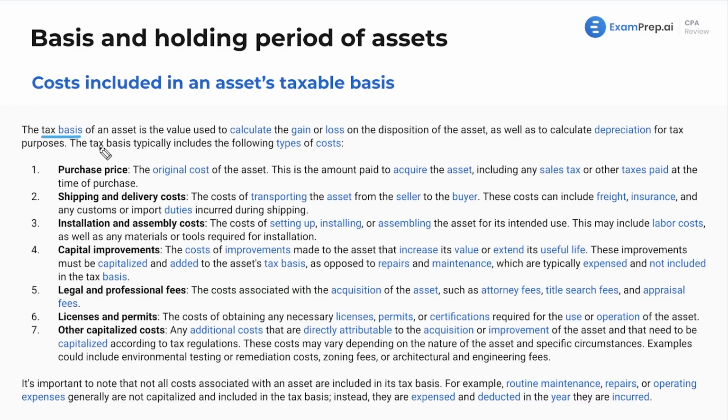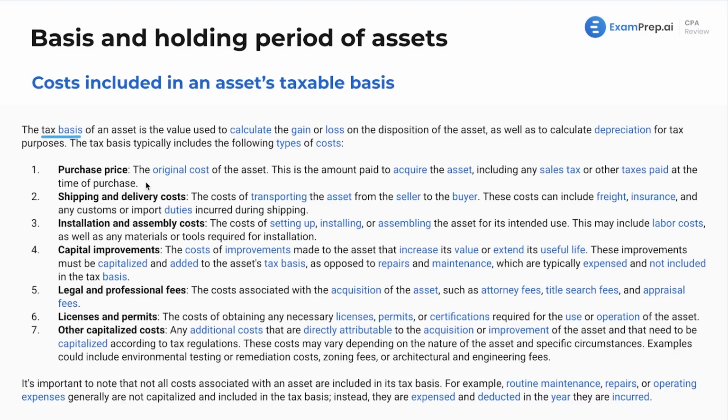Now, okay, what goes into this depreciable base? What goes into this capitalized amount that we are putting in, I guess our balance sheet, but we're not thinking balance sheet income statement. We're thinking tax return. What are we putting on our tax forms? Well, overall, let's think about a machine. All of these things could apply to other types of assets, but just think about a machine that's going to produce products for us to sell in our factory.